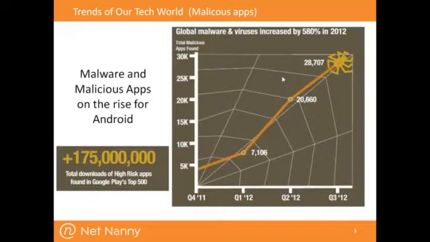If you look at this other slide with me, this represents malicious or malware apps. Just like with any operating system, like most of us are used to with Windows on our PCs, when something starts to become adopted, malicious or malware apps are created and distributed in an attempt to infect our devices or obtain personal information. This is a thorn in our side in mobile. The number of malware or viruses has increased 580% from Q4 of 2011 to Q3 of 2013. This graph represents the number of mobile apps that are malicious or could have malware embedded in them. Google estimates about 175 million infected or malicious apps have been installed on mobile devices.